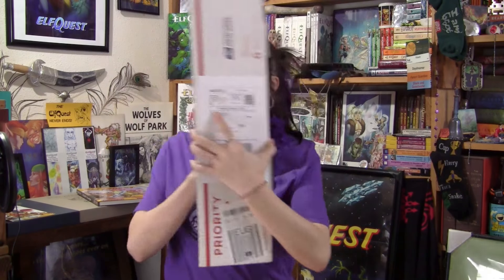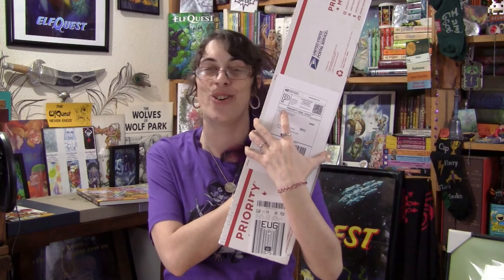we are going to unbox one of my Holy Grail items. This is an item I've been wanting for a while. It's actually been really hard to find anywhere online for sale, and when it pops up, it usually pops up for like a couple hundred dollars. Luckily, recently it popped up in the official ElfQuest eBay shop, and I was able to nab one. This is yet another package that came straight from Richard Pini.